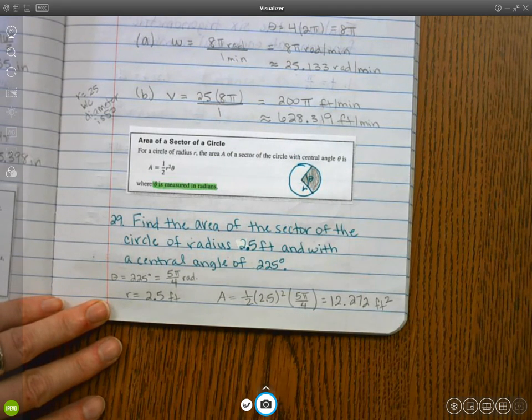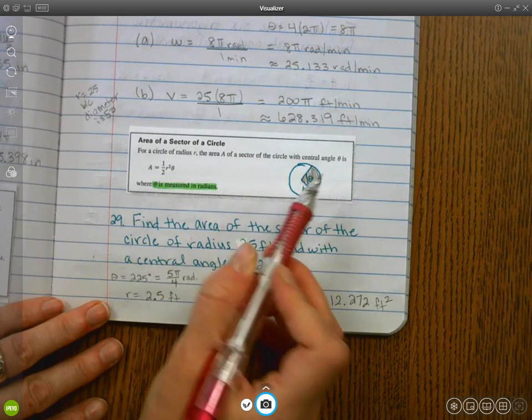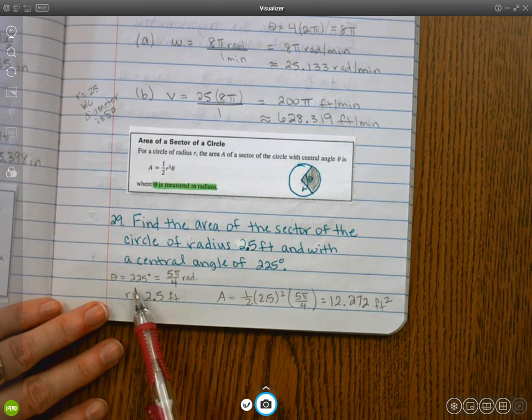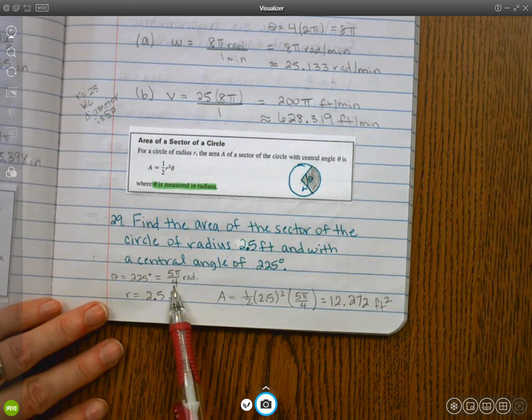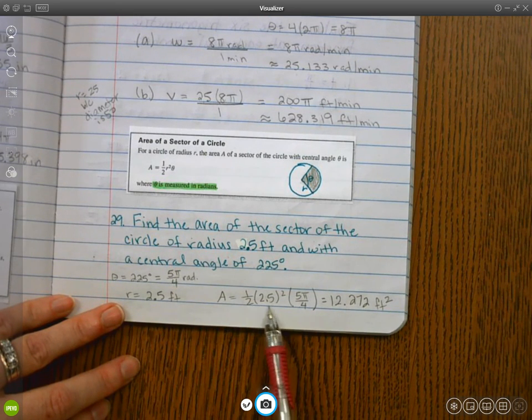Okay? All right. So if I want to find the area of the sector of the circle of radius 2.5 feet with a central angle of 225 degrees. So they're telling me that this is opened up 225 degrees. The radius is 2.5. Well, that's all I need, except that I have to be in radians. So we're going to change 225. We're going to call it 5 pi over 4. I just looked that up on the unit circle because 225 is on there, but you could also convert it the same way we've been converting. All right, so we do 1/2 times 2.5 squared times 5 pi over 4. Type that in your calculator, and you get 12.272.